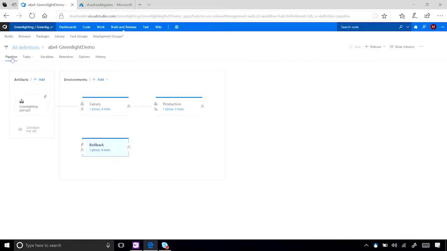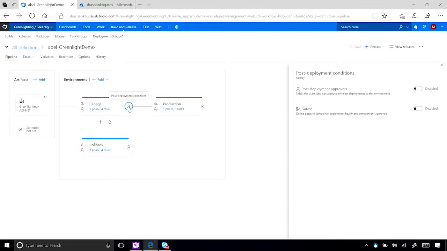Now, in my pipeline, I've always had the ability to create manual approvers before and after each environment. But now we have the ability to add automated approval gates. So let's go set one up. When we create an automated approval gate, the first thing it's going to ask us is, what's the delay time? We can use the delay time for our app to warm up, maybe for App Insights to get enough time to actually start creating alerts, things like that. And next, we will go ahead and start adding our different approval gates.